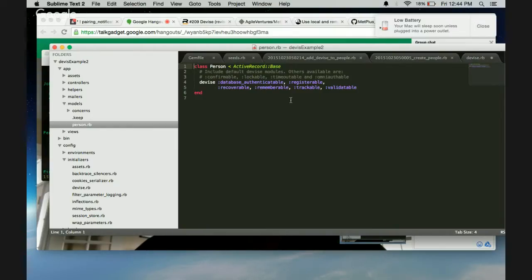Okay. Right. But Devise will also create the actual person class if it's not created yet. Exactly. First it looks inside the model folder if there's any existing model class, and then if it doesn't find it, it creates it for you.